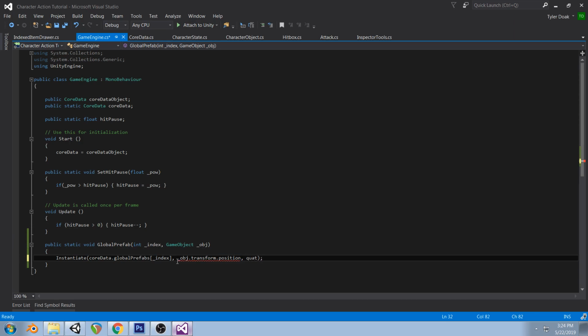And we'll do quaternion.identity. And then we will do obj.transform.root. So that's just like a default rotation.